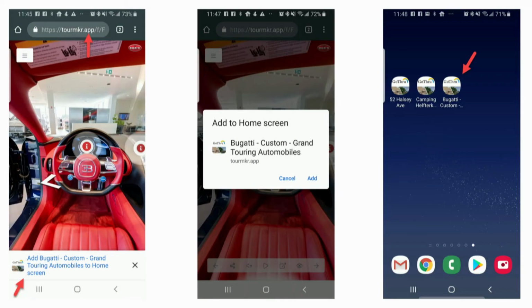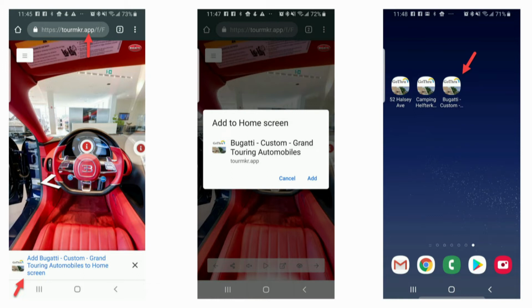And I'm really happy to announce that today any user that is a GoThru user and created a hosted tour overlay can use this feature, the PWA, with GoThru. So right now, our domain is tourmkr.com.